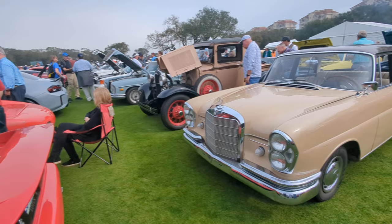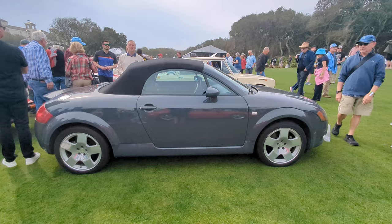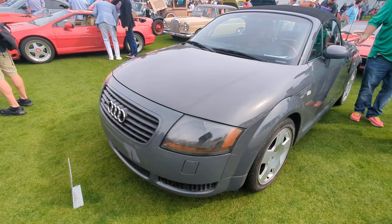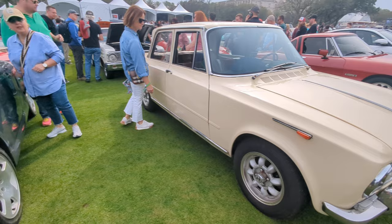All right, here's a TT similar to mine. In fact, this will have the baseball glove leather, I could tell, because this paint color was only available with the baseball glove leather. You see it? There's your baseball glove leather. This is the 6-speed. It has 225 horsepower versus 185. Really a very fun car to drive. Watch my review, or I have separate videos of me driving it in the snow, but I do drive it in the snow in the video also. So fun to drive.